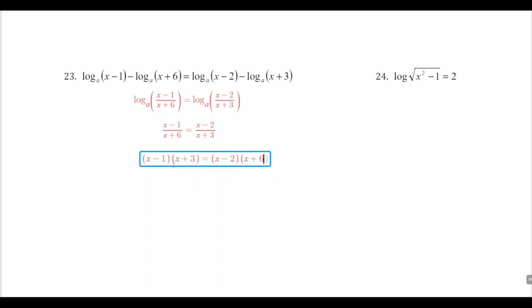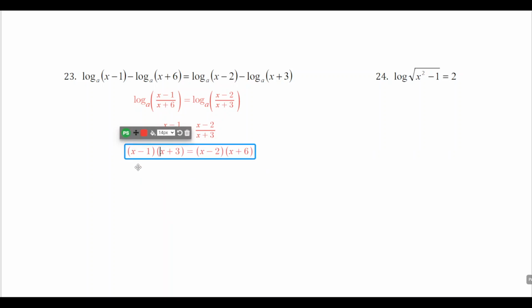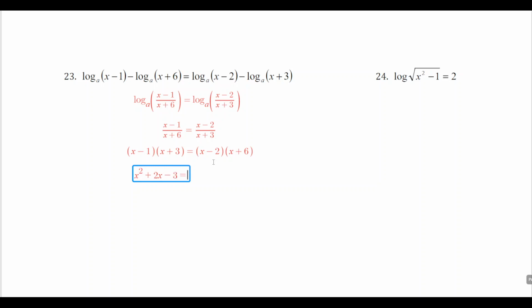x plus 6. So this is definitely going to turn out to be quadratic unless those x squared terms drop out, which actually I think they might. Okay, that'll be cool. So we get x squared, looks like plus 2x minus 3 rather, equals x squared plus 4x minus 12. So yeah, we can subtract the x squareds from both sides, and those will just go away. Now we're just left with a little linear here.